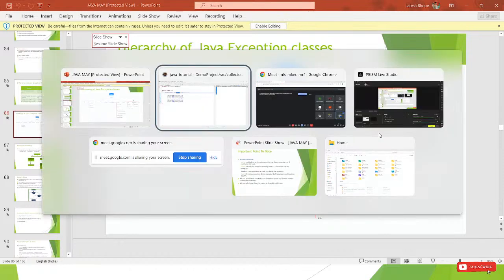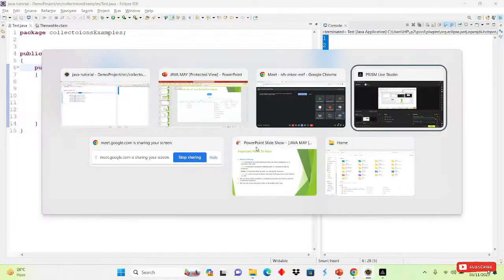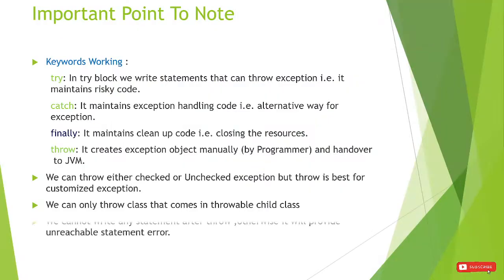After that we will see why we are using the throw keyword and how we will use it. We cannot write any statement after throw, otherwise it will give an unreachable statement error. Means after throw, if we write anything, even inside the try, if exception comes at that line, then below that line it will not go, it will ignore that and come directly to the catch block. Same thing happens here. Here also we will see one program, and after that you will easily understand.